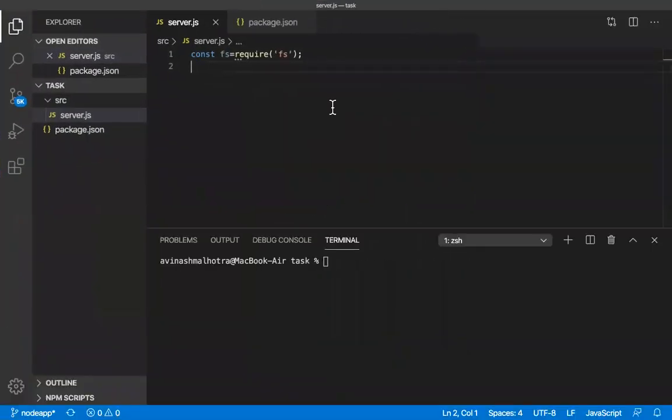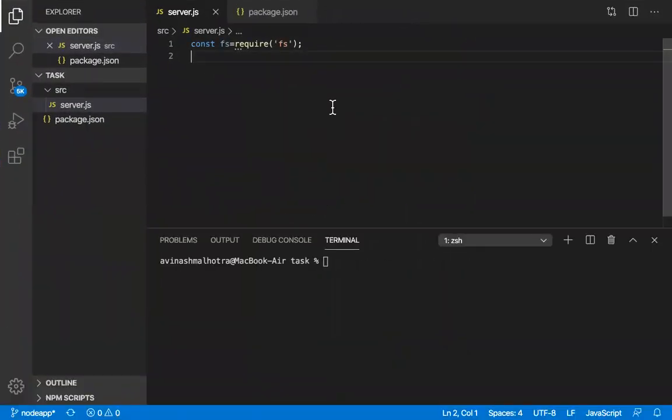This will load this module. It will open your file system module. Okay? So this is your fs module, and there we can do whatever we want.